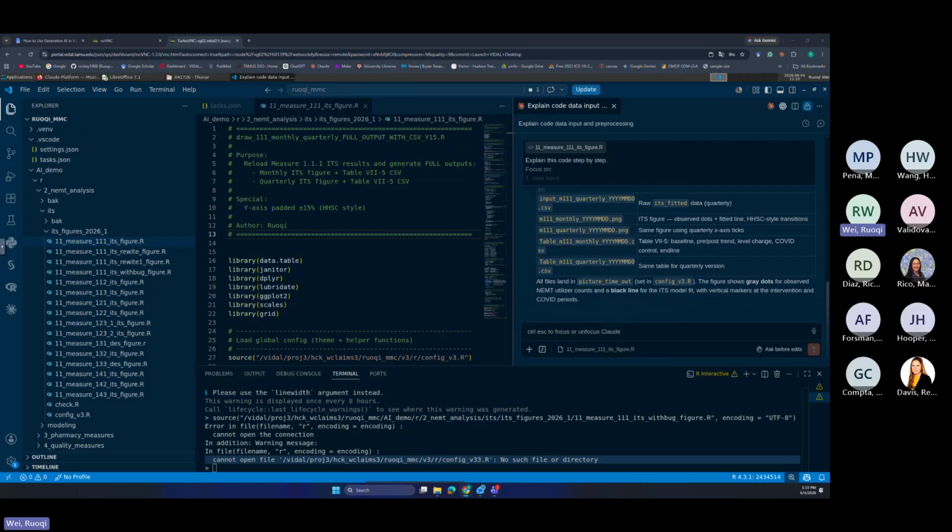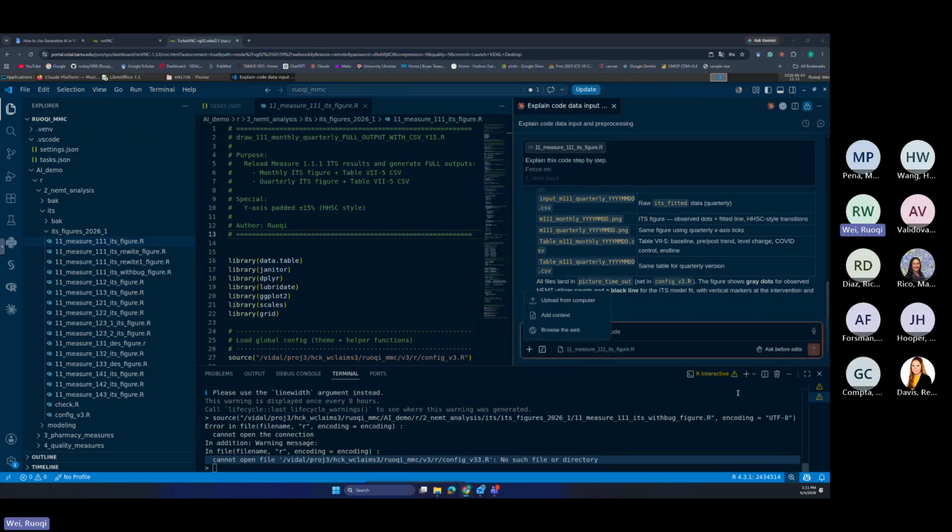Another useful approach is to upload the evaluation design from your computer, and then we can ask AI to check whether the code correctly implements the planned analysis. For example, you can ask AI, here is the evaluation design for the measure.